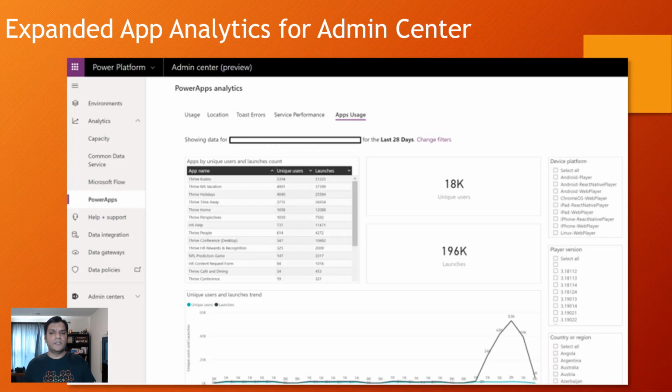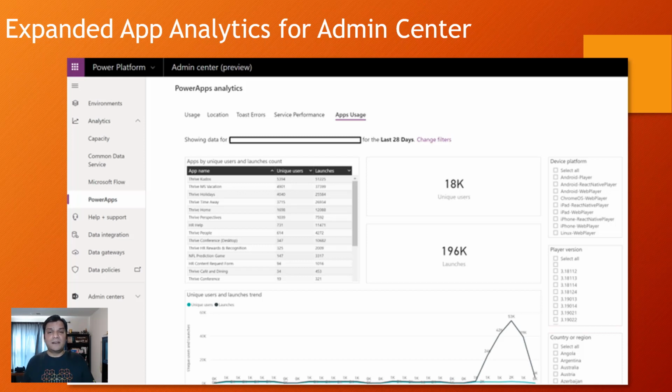So on the administration piece over here, they've gone ahead and now given you more analytics ability for the SharePoint admin. Now you'll be able to go and see for each of your apps the app usage. You can see the unique users, how many times the app was launched, and also the locations of the launching and the trend and all of that information. If you look at the right side, what were the device types being used? What was the version of the app on those device types? And it also gives you a geolocation of where all the apps were used.